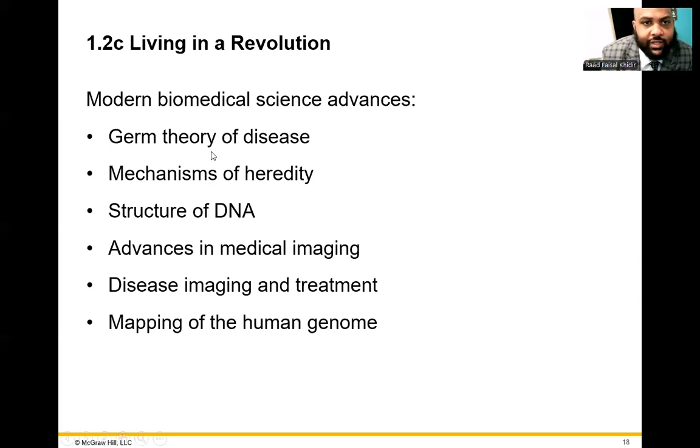So there are multiple theories, and then there's the germ theory of disease, where we know that infectious organisms secrete endotoxins and exotoxins, poisons that degrade the integrity of our cell membrane and break our cells, and then all the content of the cell can spill into the tissue. Then there are mechanisms of heredity. There is heredity where there are autosomal genes and sex-linked genes. There are sex-linked diseases. There are autosomal diseases. There are dominant diseases, and there are also recessive diseases, and so on.